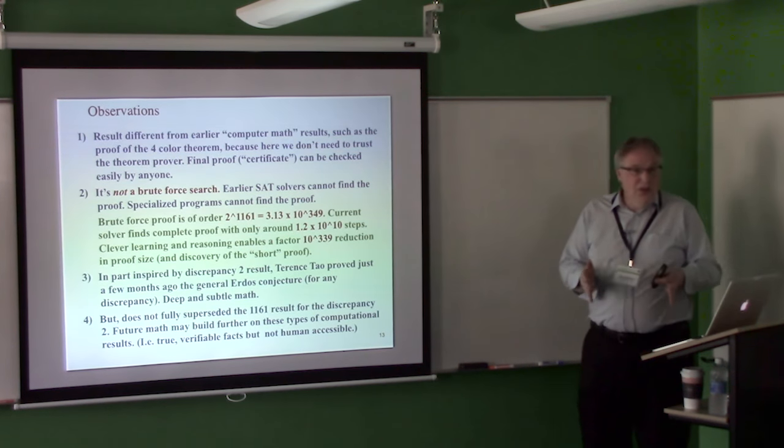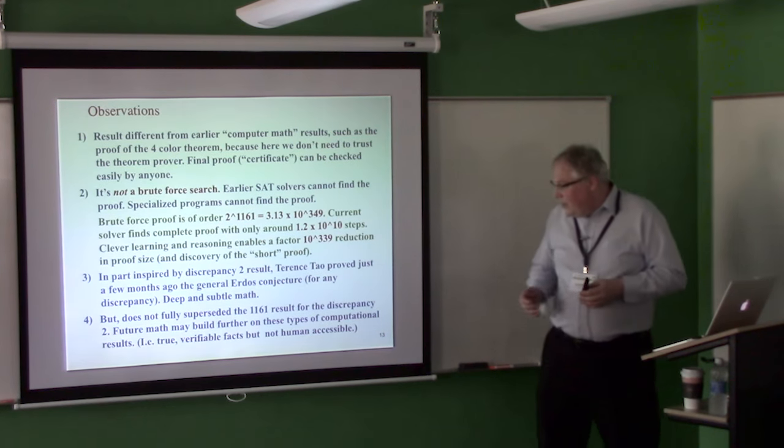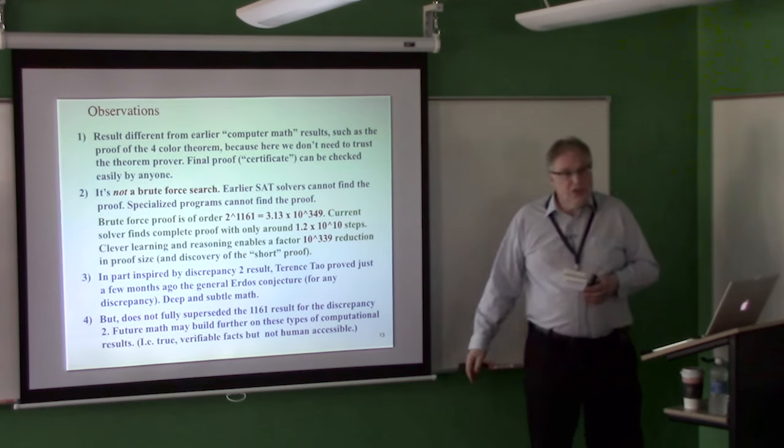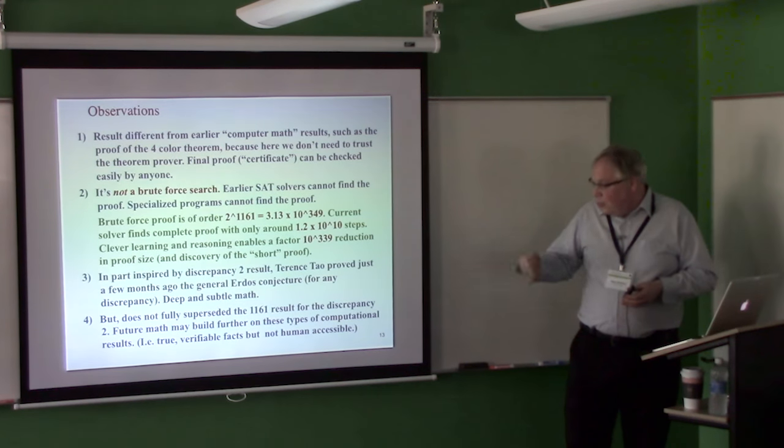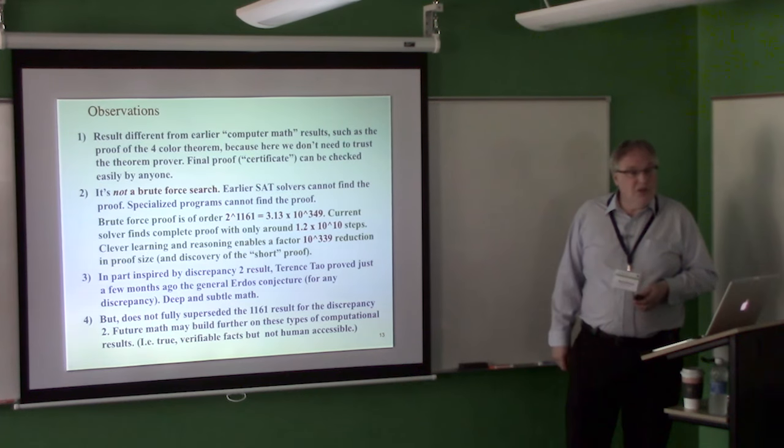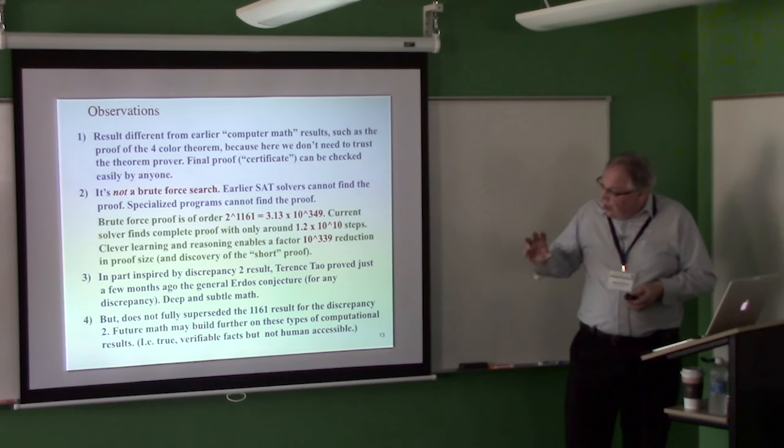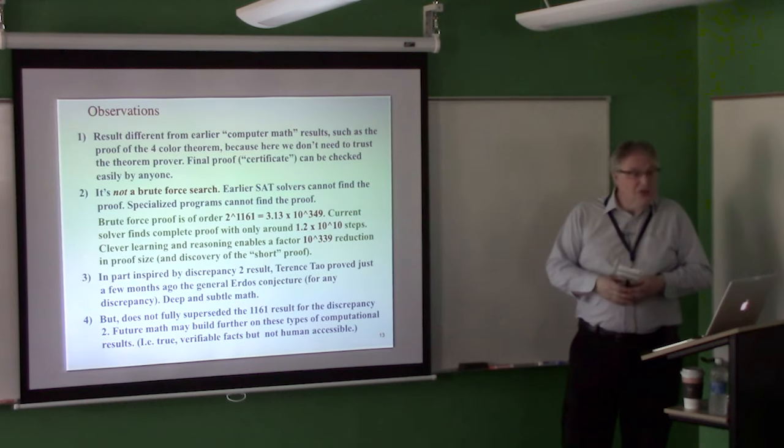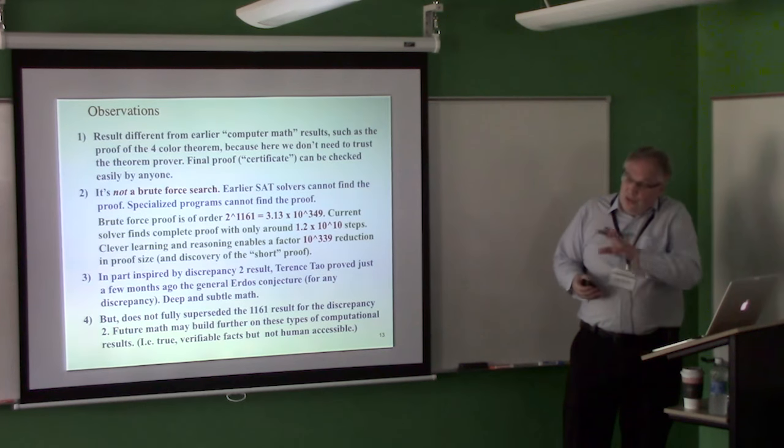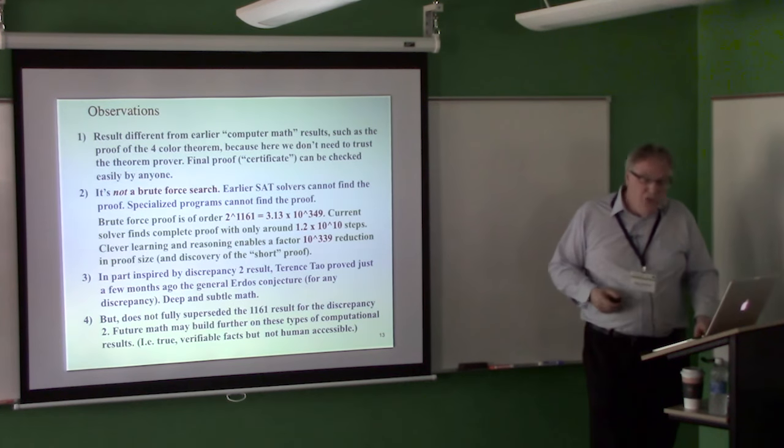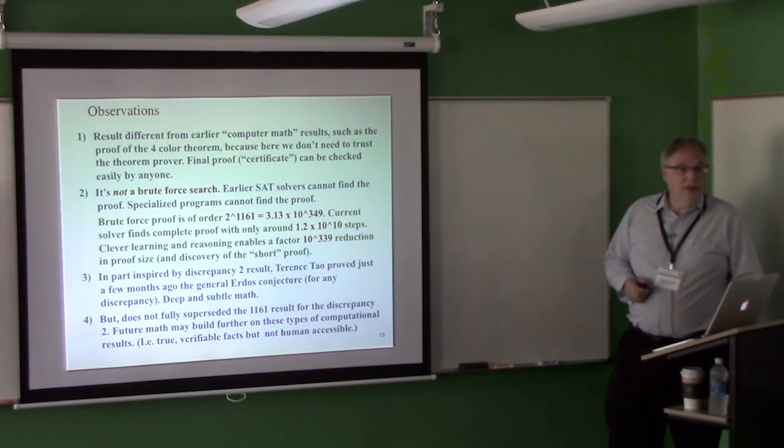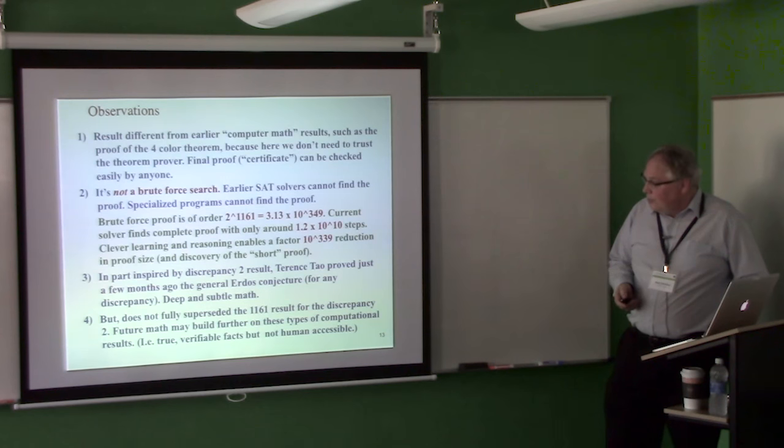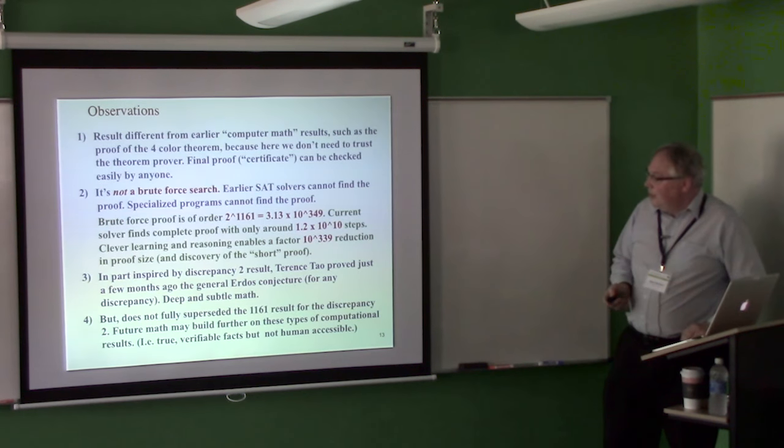So, there's something coming out of this proof that still is not actually replicated in a human way. And this is an interesting idea that, that future math, math of course, it's just like any human endeavor. It sort of, it goes to what we can do. It doesn't explore things that we cannot do. But, but now you, you get mathematicians complemented by these machine reasoning systems. And they will give us now facts that, that are true and verifiable by the machine. And now we can use it as a mathematician. So that's sort of an exciting time where we will see math sort of starting to explore things and starting to use facts to say, okay, this is computer generated proof and verified, verifiable. I'm going to build on that. And, and I'm sort of hoping that we're going to see some interesting developments there.